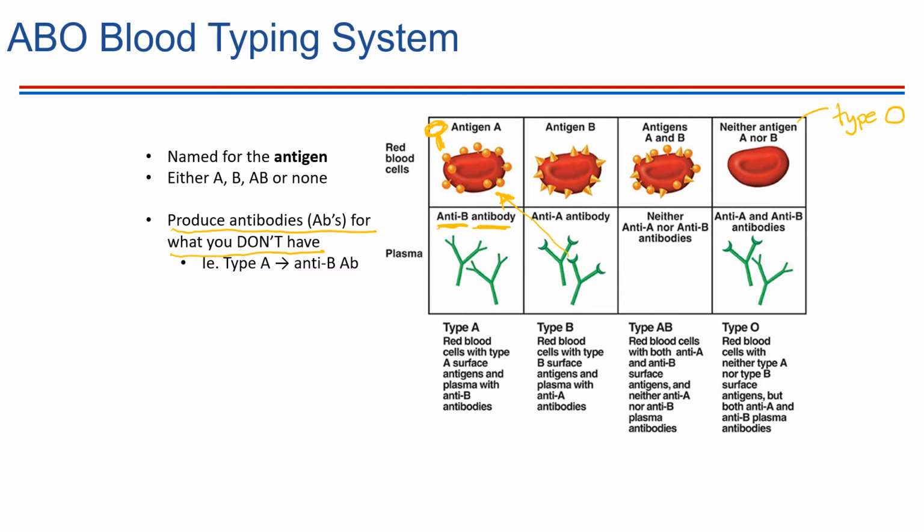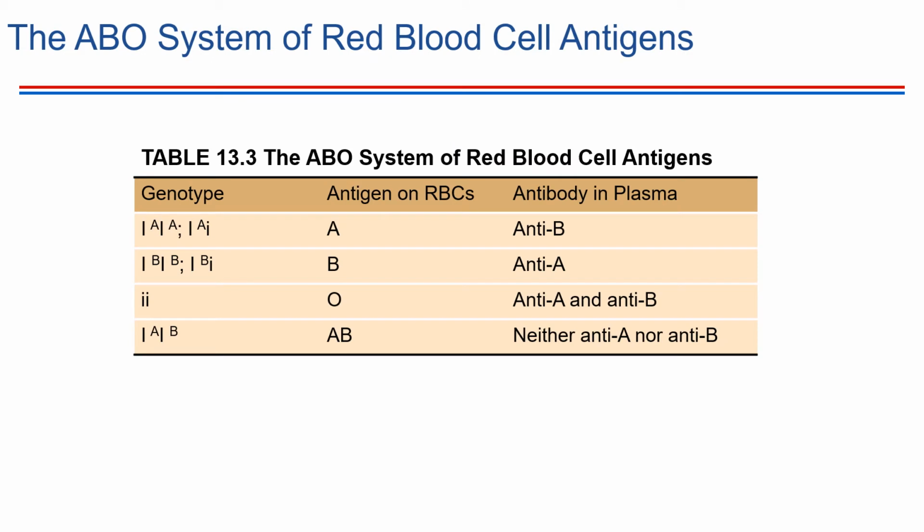So let's look at how this is classified. There's a little chart in your book that puts all of these together. I just want to explain it to you because it's a little confusing if you happen to go look at it. So the genotype is talking about what you get from mom and dad. They give one example of type A blood, and here's another example of type A blood. What they're saying is this: you can get type A, you can get type B, or they're giving this I here as a letter meaning that you got nothing. Zero, nada, no antigens.